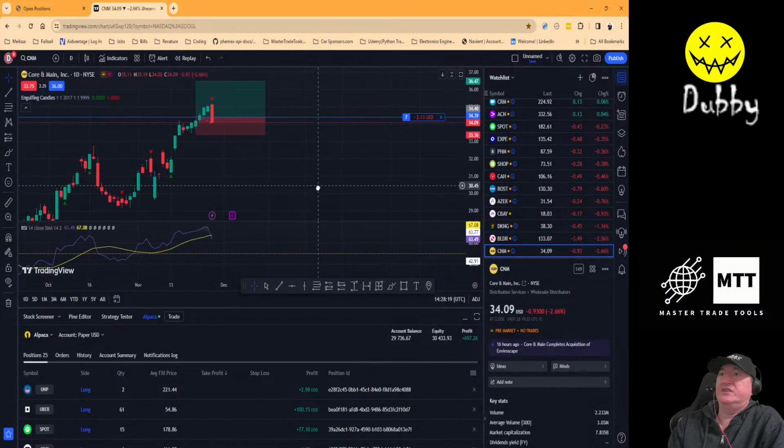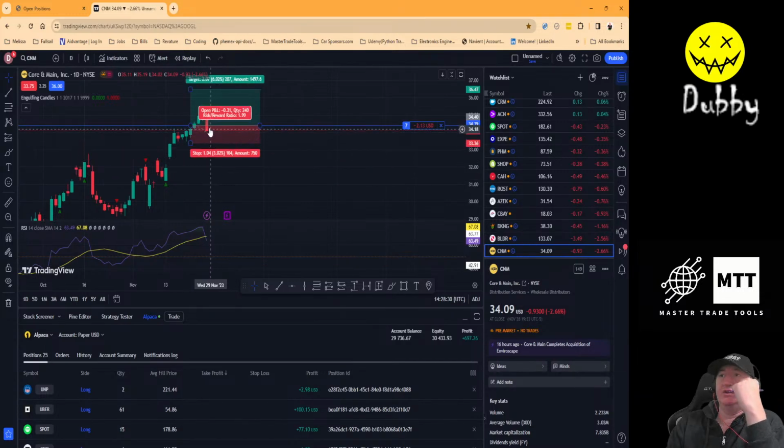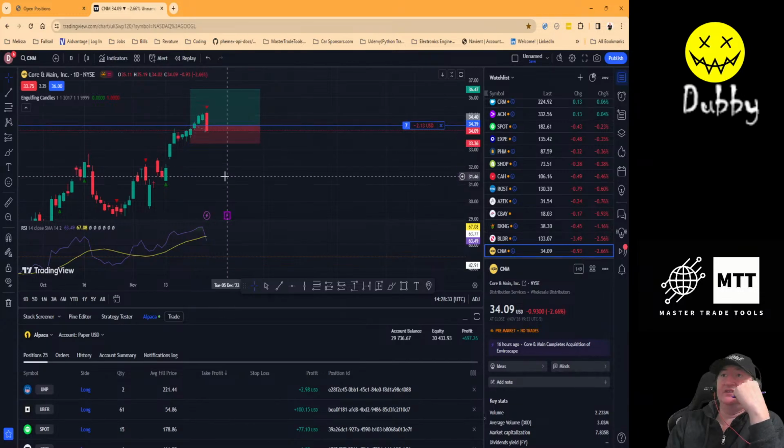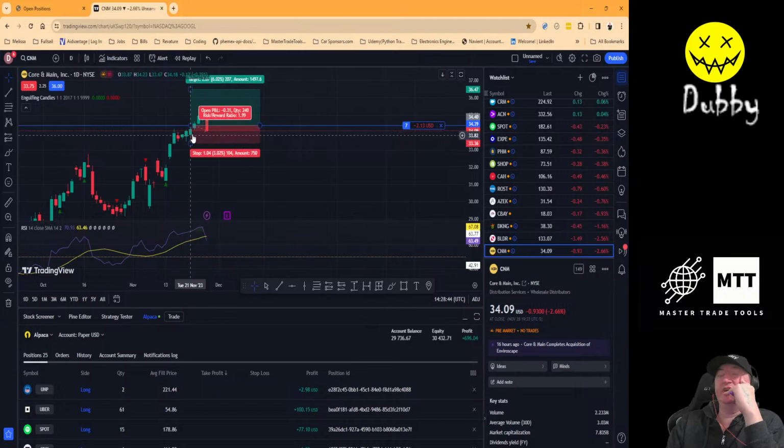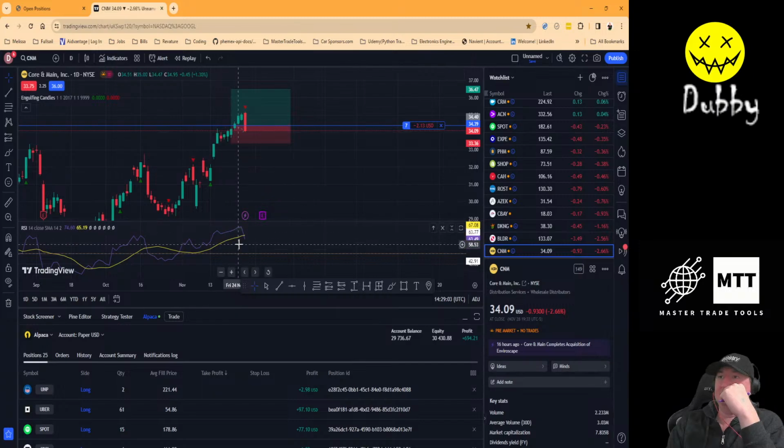Moving on to CNM. This is one that had a lot, I mean, a lot of pullback yesterday, which created our bearish engulfing candle. It's quite a large candle too, so there's a lot of volume behind it. I don't really see any pre-market movement, so it's really hard to tell which way this one's going to go, because we've got our bullish trend here, but we've got such a high volume bearish candle that I think we're probably going to see a pullback. And maybe even a reversal.